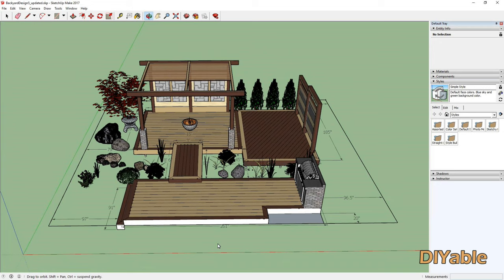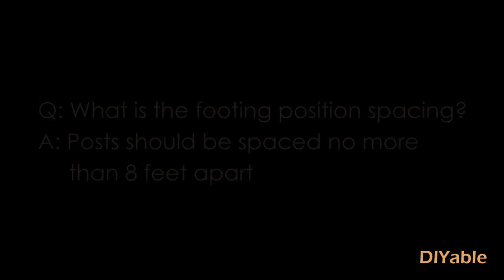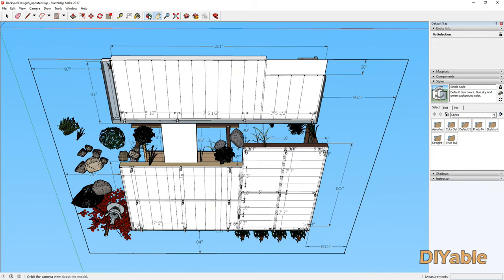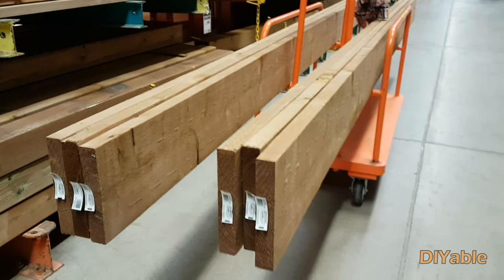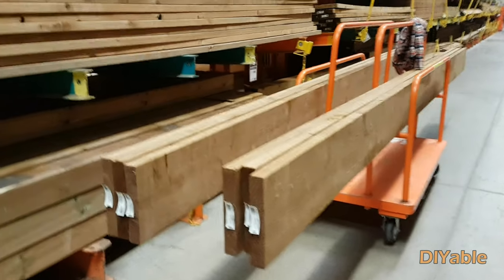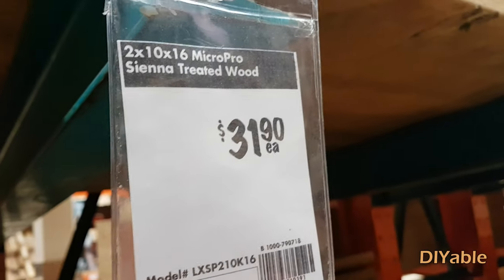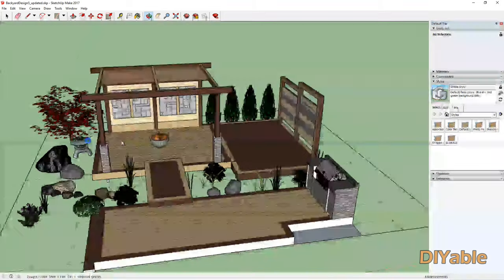After you create your design, you should have some technical questions. The first one is how far the footings should be spaced. The generic answer is 8 feet. In my case, I have 22 posts. Something to keep in mind when you're doing the planning: you want to visit your local hardware store to see if they actually carry the lumber you are planning to use. Not all the stores carry 2x10 in 20 feet, for example.